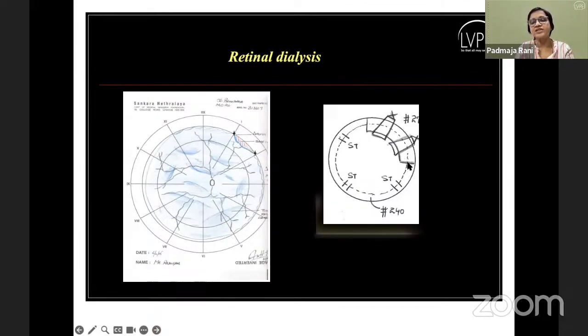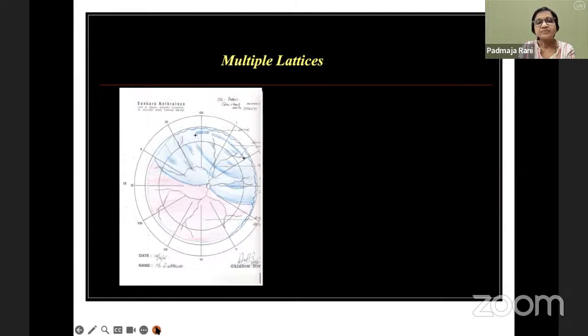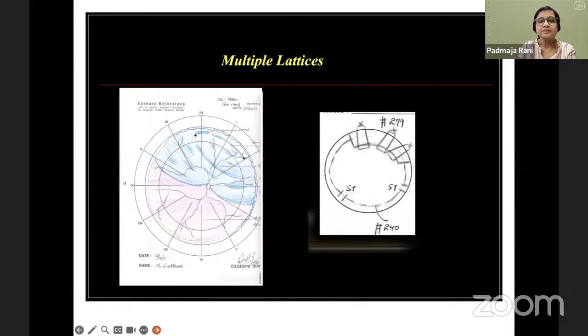For example, here you can see the buckle placement drawing. You can see that a 276 buckle has been placed, and these are the tunnels made for the 240 band. If there are multiple lattices, the posterior-most lattice is what you will look for, and that is what you should be localizing. You can see, if the ends are at one level, both anterior lateral margins tell you the extent of the buckle. The posterior margin is mainly to know the width of the buckle.